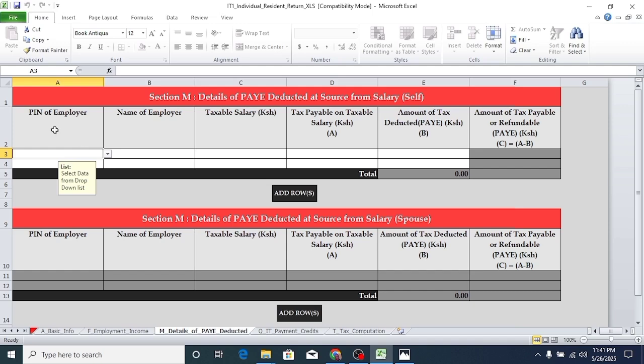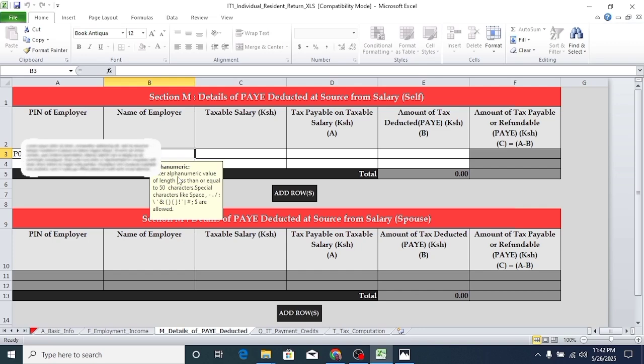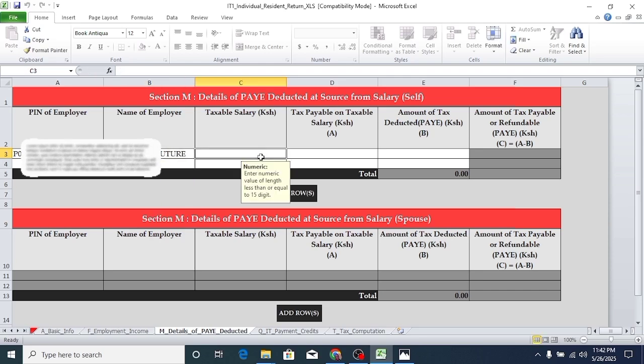In the next, again, I'll be required to fill in the PIN of the employer. I'll just pick it there, like that. The name of the employer. Then I'll move over to the taxable salary.